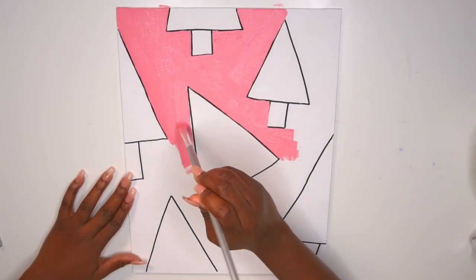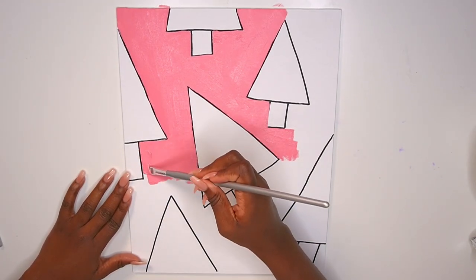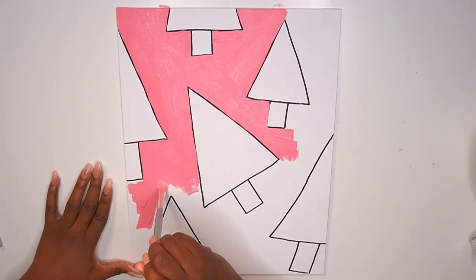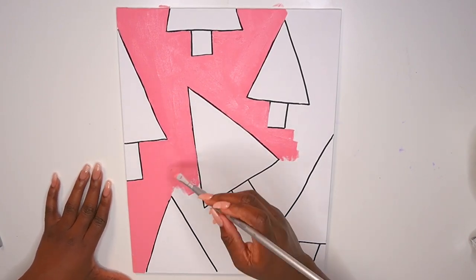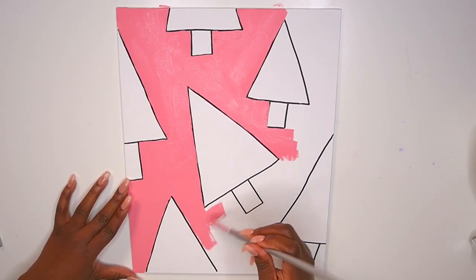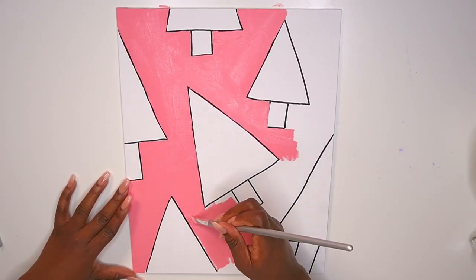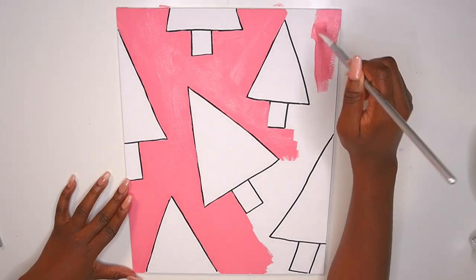Y'all, I don't know about y'all, but there's something about painting that relaxes me, or doing art in general. It makes me feel good and it really makes me smile and it gets me really in the festive spirit. So I hope art does the same for you. Just keep painting or coloring or whatever you're doing right now. Just keep going.